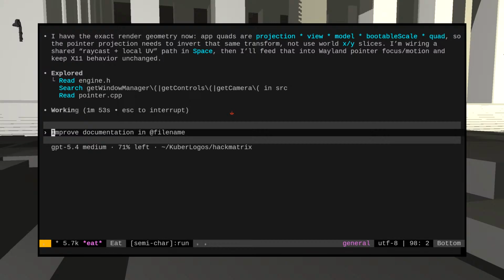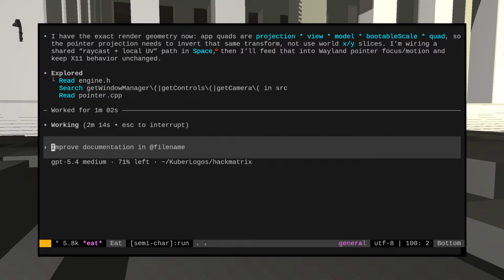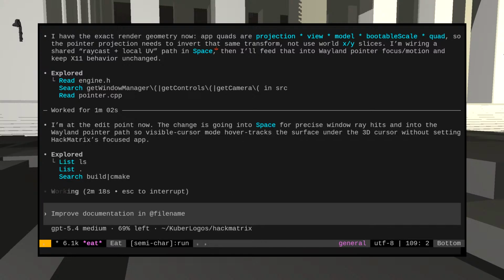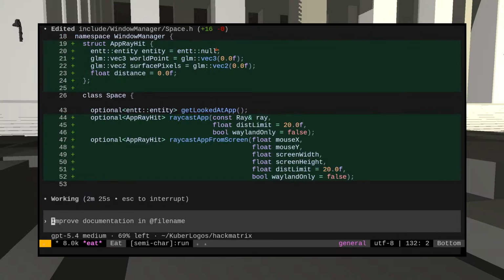For me, this sort of raycasting and projection view model stuff, and figuring out how to translate the coordinate systems from a pointer into an app space, I would find that difficult and would almost certainly need some sort of text-based feedback in the form of logs to debug that and develop that. It might not be the case that will happen with GPT. It might just one-shot it. I don't know. It might be easy for it.